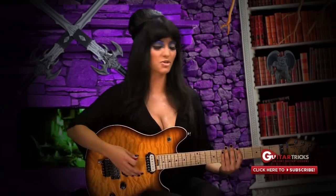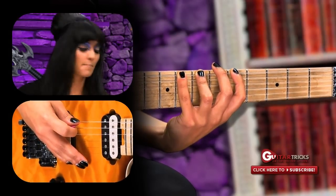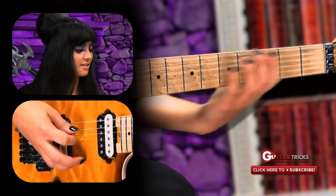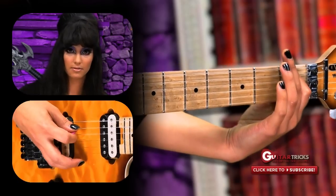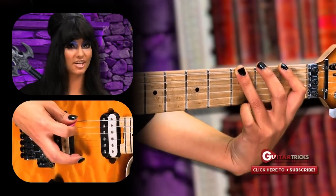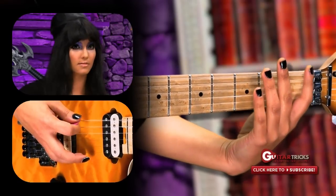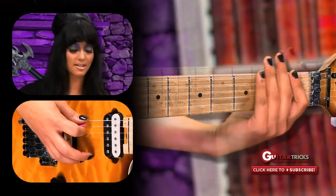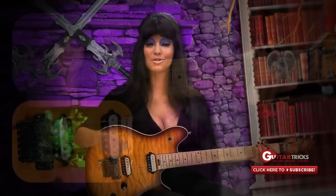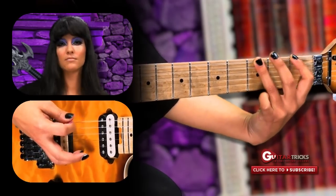Now we're going to go on to the second phrase. It's very similar to the first one with a slight change about halfway through. But instead of going back to your first finger, we're going to hit the low E open. We're going to shift our hand to first position. Put your first finger on the first fret, take your third finger and put it on the third fret, and hit your low E string again. Let's throw some attitude on it — instead of doing alternate picking on that part, use down strokes and make that last note very staccato. That gives it attitude, so it's not the same thing the whole time.